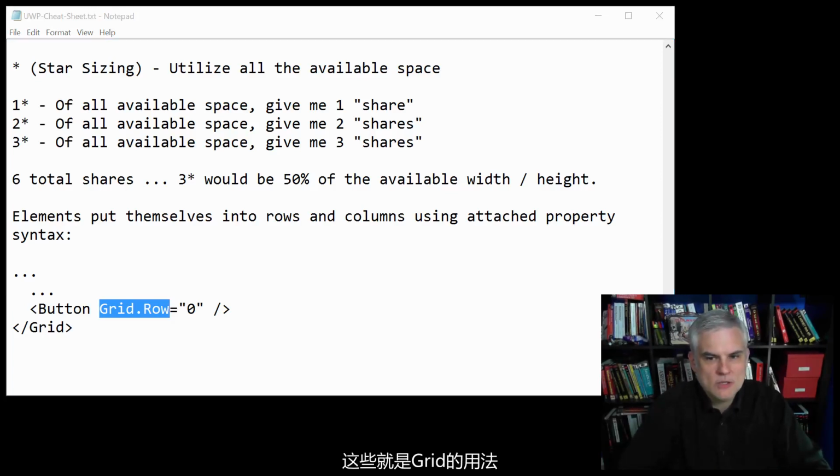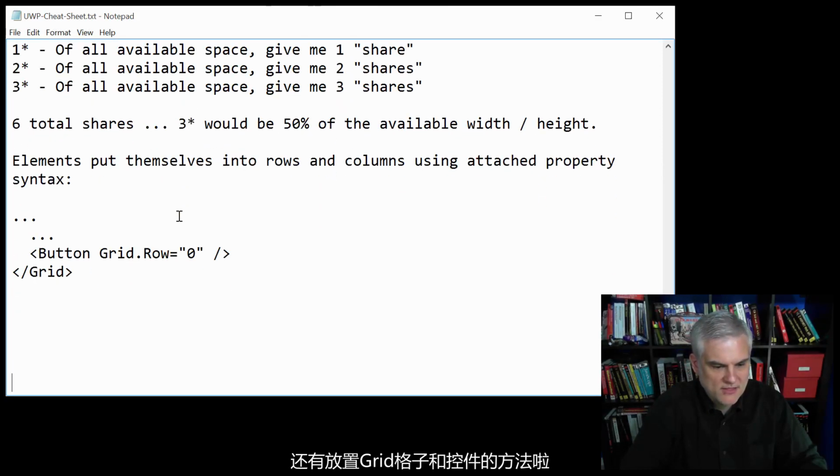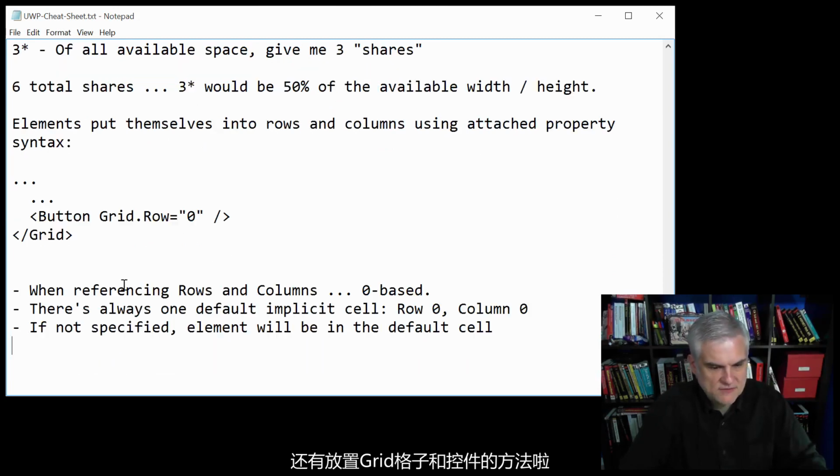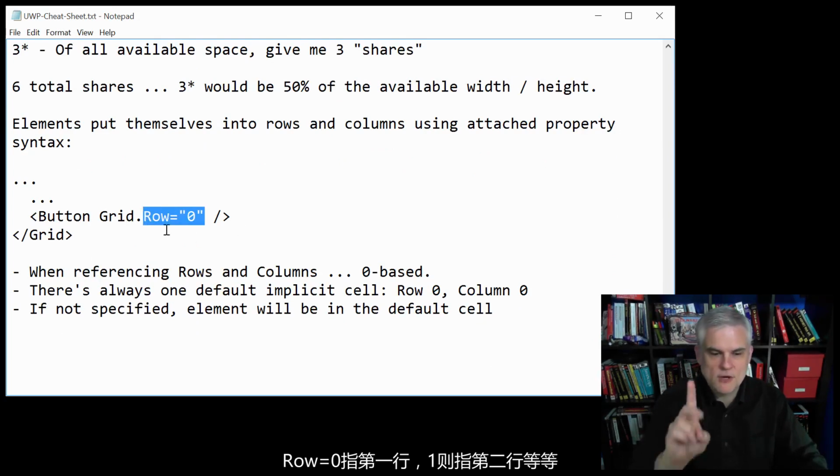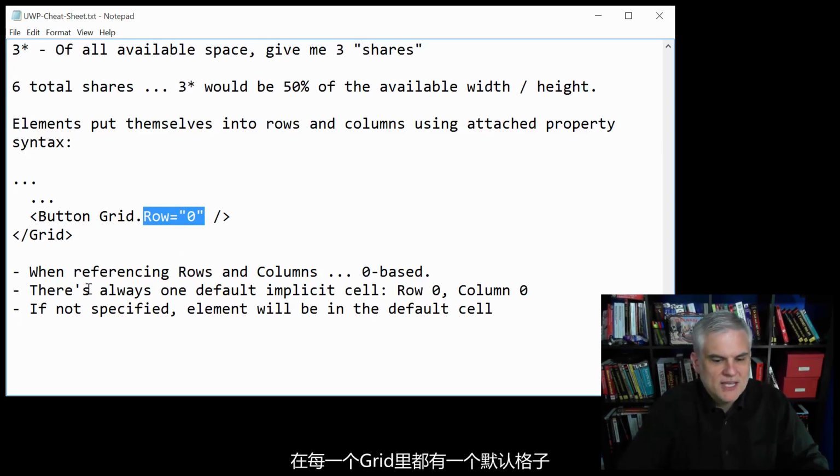So that's how we will actually work with the grid control and define where we want to put our controls. Also notice that whenever we're referencing rows and columns, it's 0-based, so by setting the row equals 0, we're saying first row, 1 would be the second row, and so on. Same thing with columns.